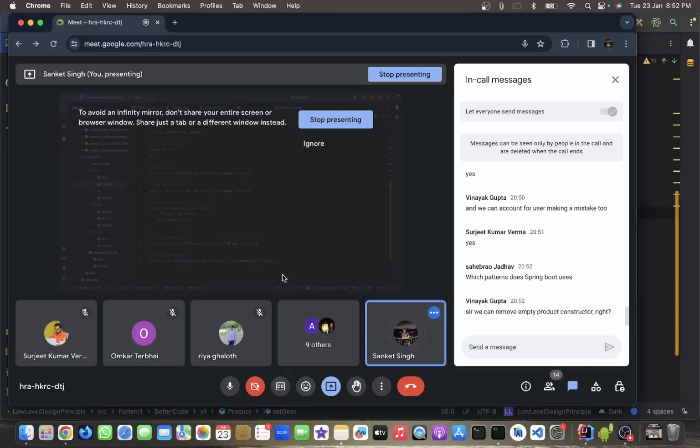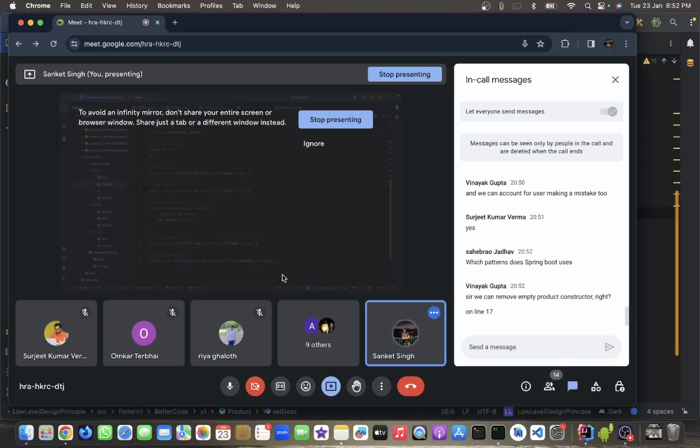Now, which patterns does Spring Boot use? Spring Boot uses a lot of patterns. In Spring Boot, you can use the adapter pattern, the builder pattern is being used, the repository pattern is being used. There is dependency injection, implementing your dependency inversion, right? Apart from that, the factory pattern is getting used, and the proxy pattern gets used.